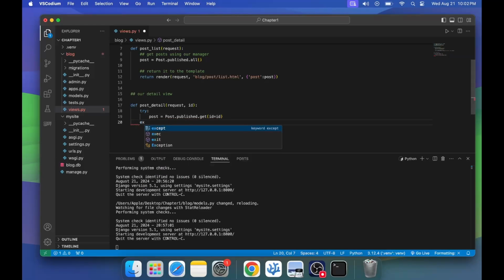Then except: no post with that id. So let me have it concatenating the string.